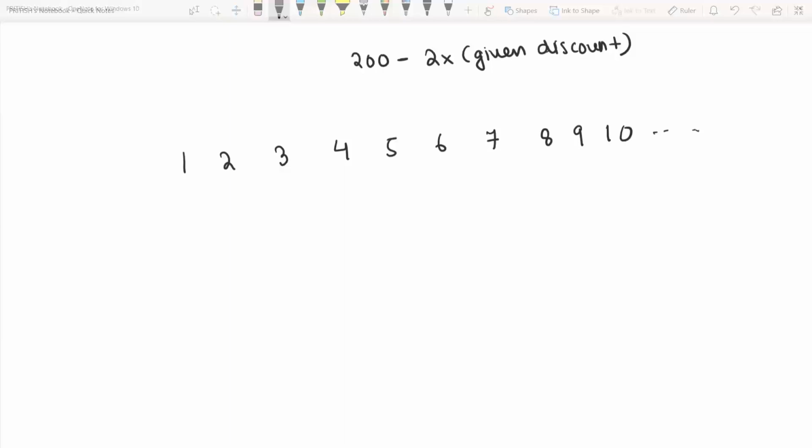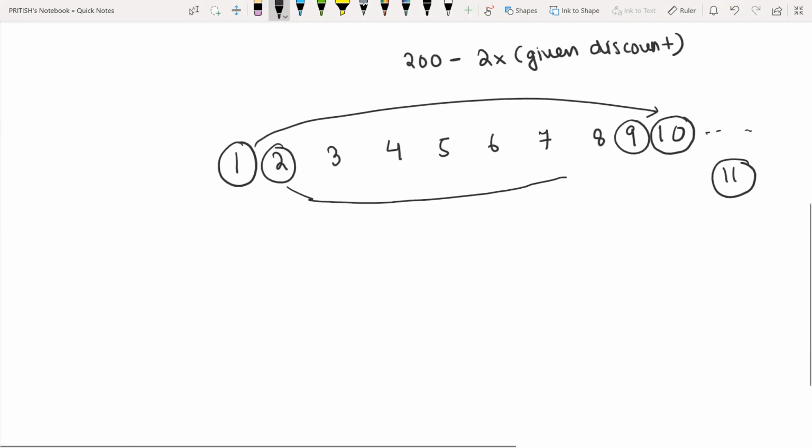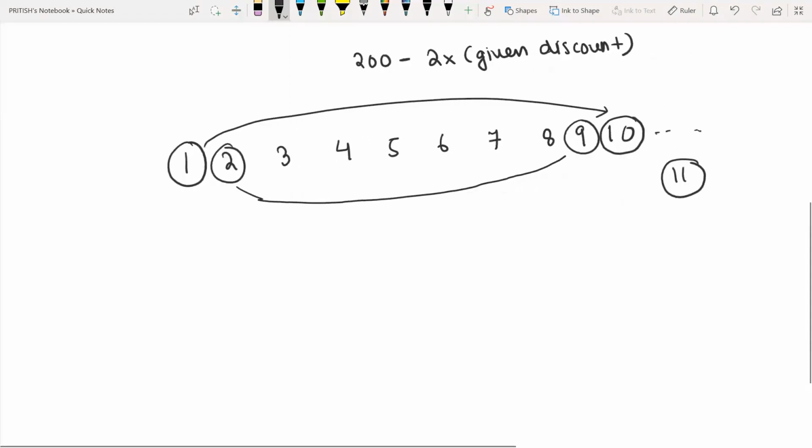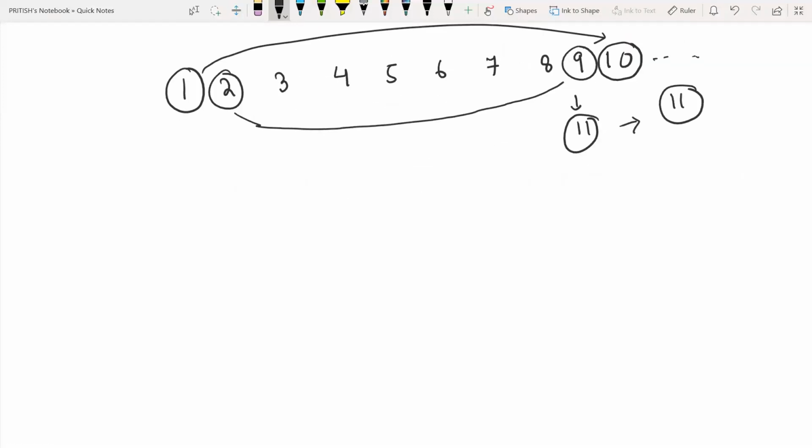Assume this is pi, assume this is p(n-i+1), and if we add them, the sums should be distinct. So think that you are printing the permutation in this order, then the sum of this and this would be 11, and the sum of this and this would be 11. So this can't be the case. So how to print? We have to make the sum increasing.